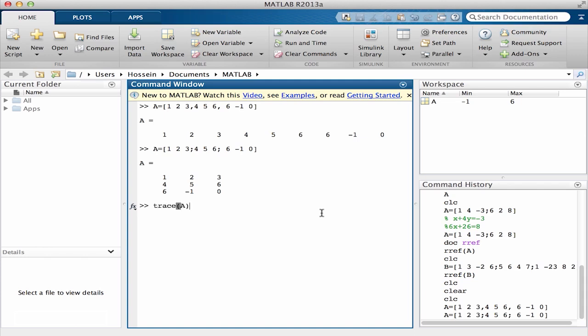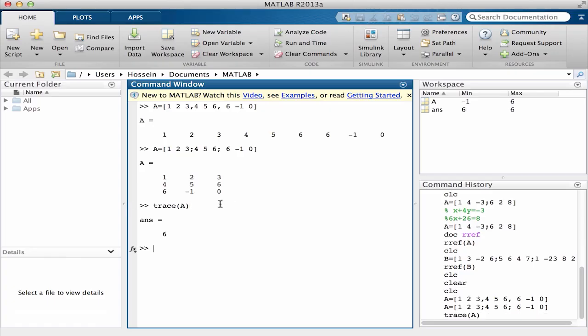In this video, I'm not going to explain the mathematical aspects of things because this is not the purpose of this course. However, I'm going to show you how you can calculate different results related to matrices with MATLAB. So the trace, if I do that, it's 6, and the trace is the summation of all the diagonal elements in a matrix. We do have 1 plus 5, the result is 6, and it is the diagonal summation known as trace.